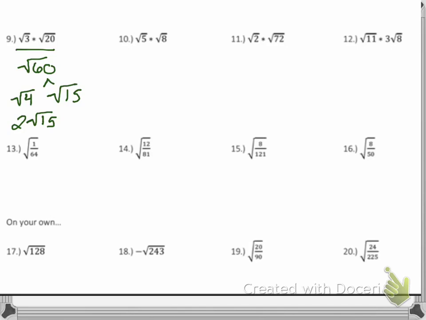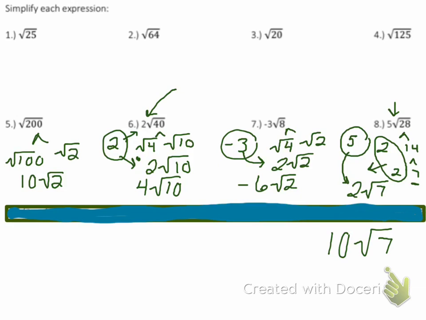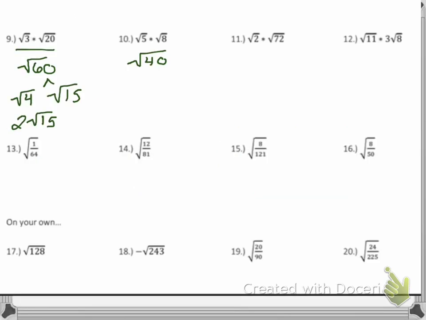Now in number 10, I would just do 5 and 8, so that gives me root 40. And hey, we've already done this one. That's what will happen a lot, you will see a lot of the same radicals. You'll almost start to memorize them, especially the square root of 8. It's a very common one. So I just want to hop back to where we saw the square root of 40, which was in number 6. We know that the square root of 40 was 2 root 10 eventually, so we might memorize that. But if not, the square root of 40 would be 4 times 10, or root 4 and root 10. The square root of 4 is 2, so I really get just 2 root 10.